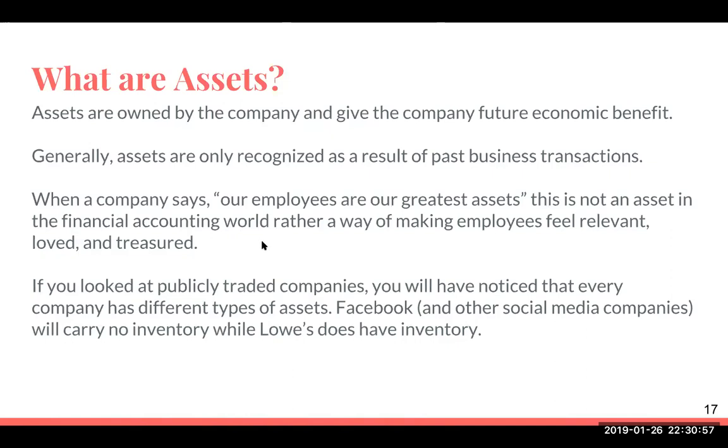Rather, it's a way of making employees feel relevant, loved, and treasured. And when a person refers to body parts as assets, that's not an asset in the sense of the financial accounting definition. When you're looking at different types of companies, Facebook carries no inventory. Our personal information is not inventory, while a company like Lowe's does in fact have inventory.